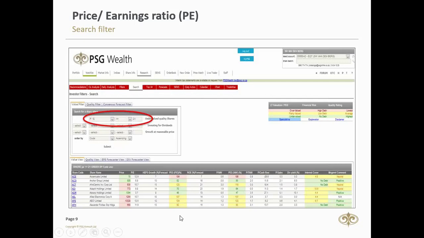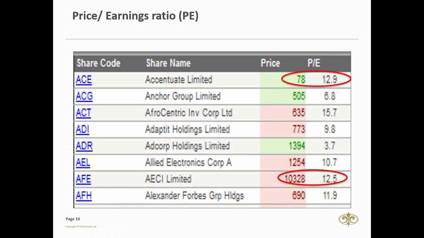Number one, you'll find that this list has very low PEs and very high PEs. And also you'll find that there are different quality shares. So in this scenario, just using a PE, you'll still be confused and saying, okay, what shares must I choose? So, just to emphasize the point, I've taken a quick screenshot of that, and I've blown it up. Those are just 5 stocks; remember this list is much bigger.